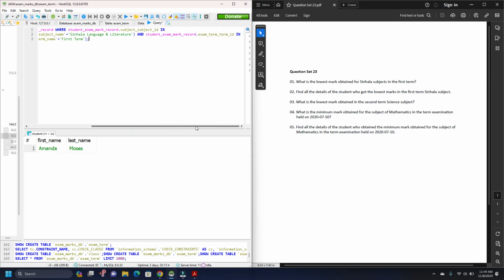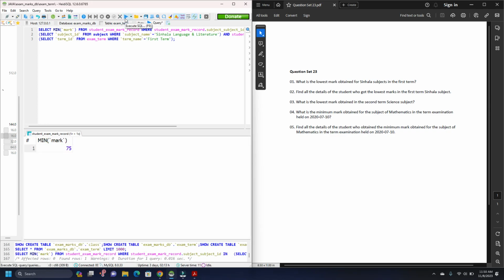And to obtain the term name, I have used the exam term ID in the student exam mark record table, which equals the term ID in the exam term table of the term first term. Let's go ahead and execute it, and there you go. The minimum mark came out as 75.